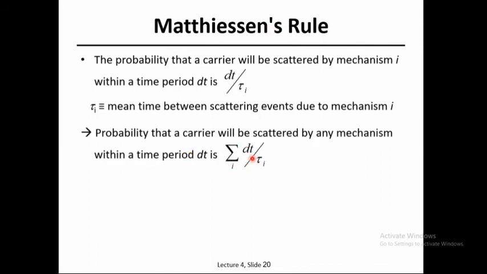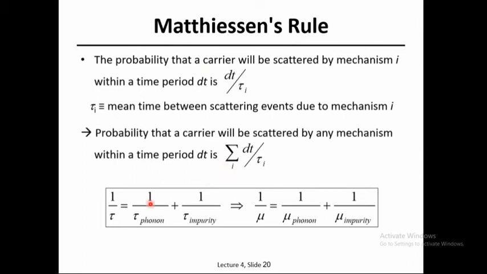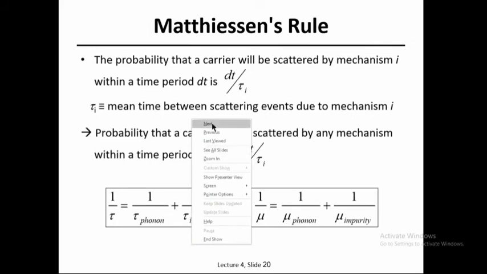So you're taking the sum of all the scattering. What we are saying is that the phonon and the impurity scattering act as if they are going in parallel. So the total scattering time is calculated that way, although in any exercise that we will do, I will be giving you the scattering time. So there's no need to calculate the impurity scattering time or the impurity mobility, unless I tell you to, which I doubt. It's just for you to know that we have a scattering time.